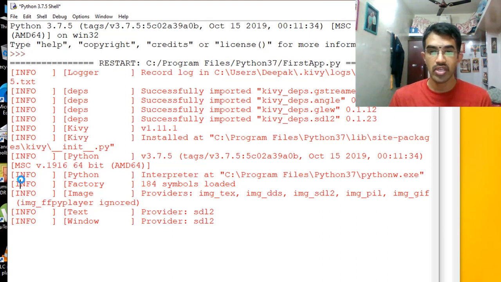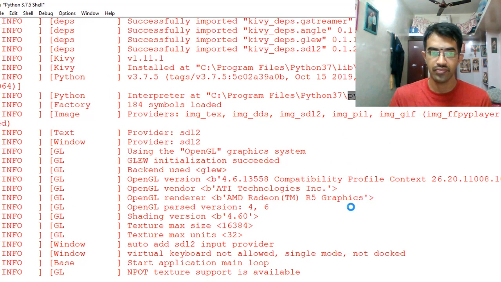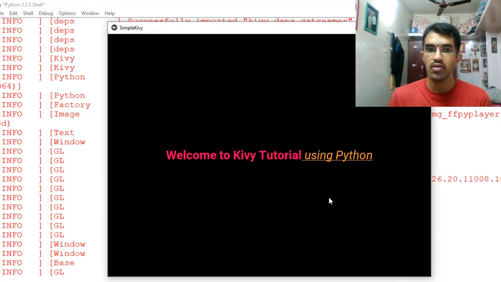The interpreter uses the Python executable that is defined here. It shows it successfully imported all the dependencies, and it opens your window.